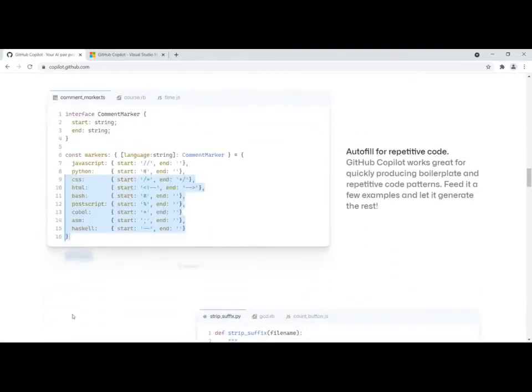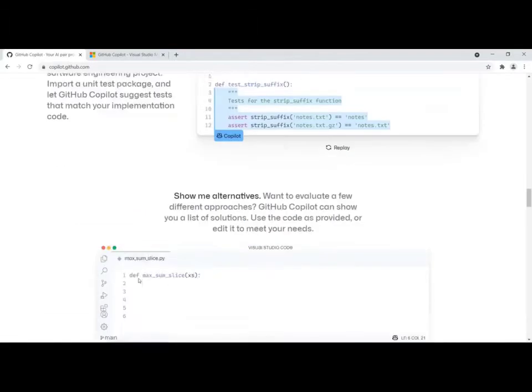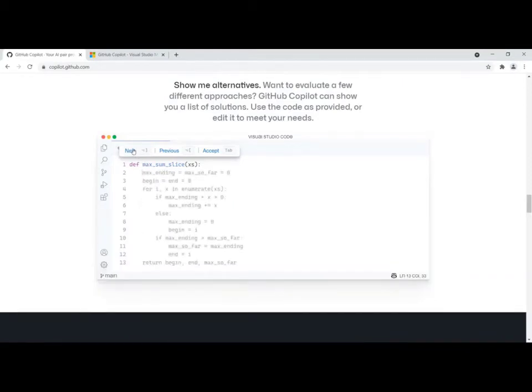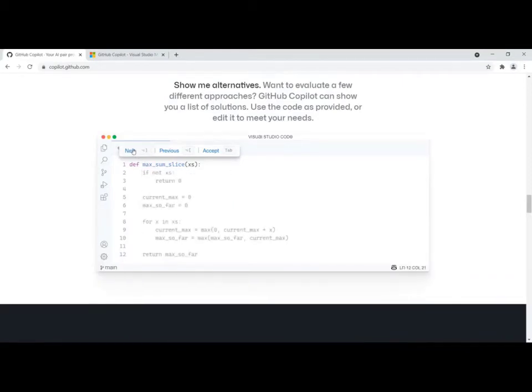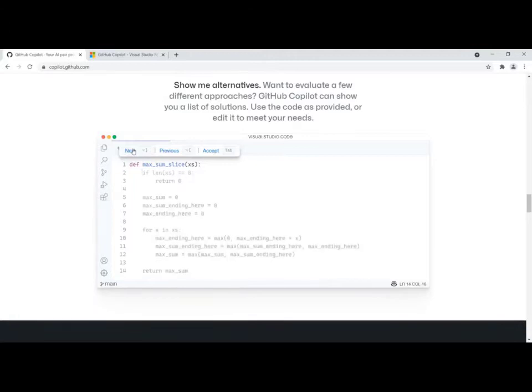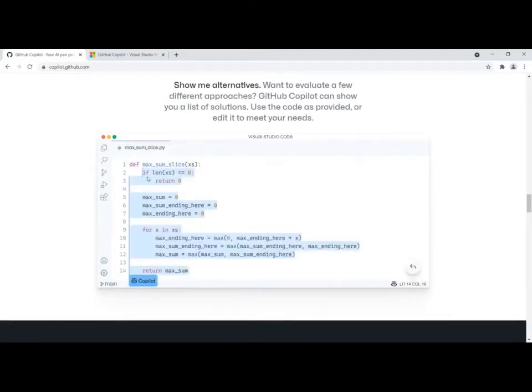For example, we write a comment and function name and the whole body of the function is automatically suggested by GitHub Copilot. Not only this, but if you don't like a suggestion, you can just click on the next button and check another suggestion, and as per the requirement you can take that suggestion and manipulate it if needed.